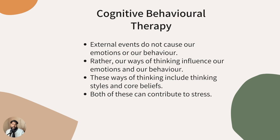The second thing is to identify any core beliefs that you have that stress you out. So, a belief like, I should always be the best at anything. That can cause a lot of stress, especially if you start doing things where you're not going to be the best. If you enter a workspace where suddenly there are people who are better than you, that can cause you a lot of stress because you have the core belief that I should always be the best. So your core belief is grating up against reality and making you feel pretty crappy about who you are and stressing you out, right?